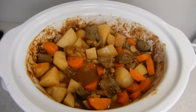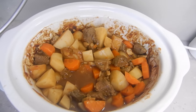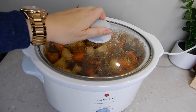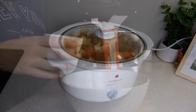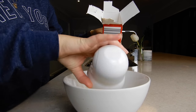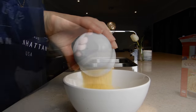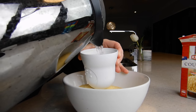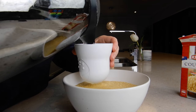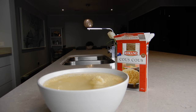Okay, so it's been four hours now and it is smelling delicious — I cannot wait to eat this! All the veggies have softened so it's all cooked through and ready to serve. I'll be serving our beef casserole today with some couscous — I just love couscous, it's a nice change from rice. I'm going to take two cups of couscous to three cups of boiling water, let that stand for around three minutes, then stir through with a fork to separate the grains.